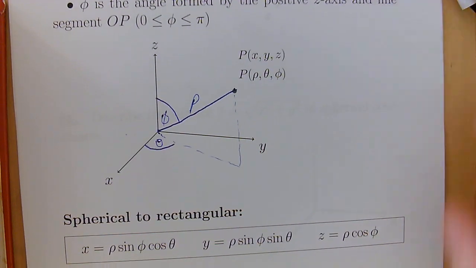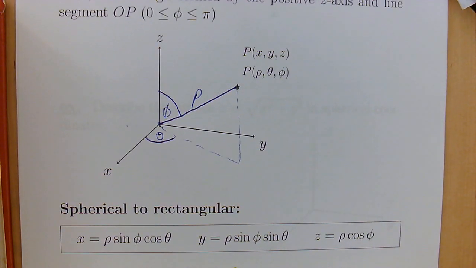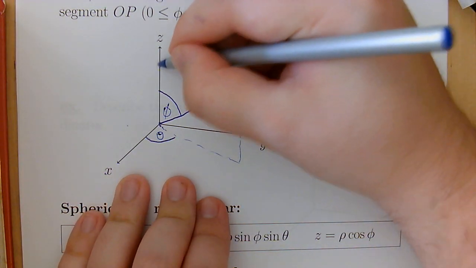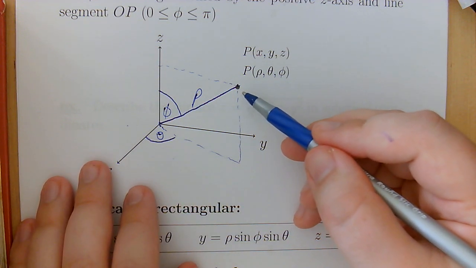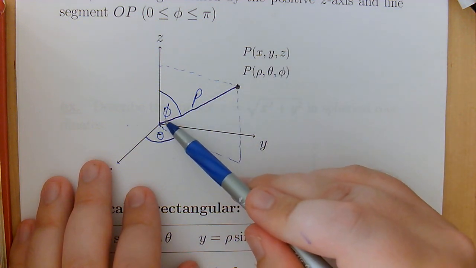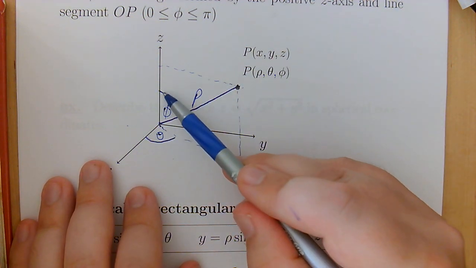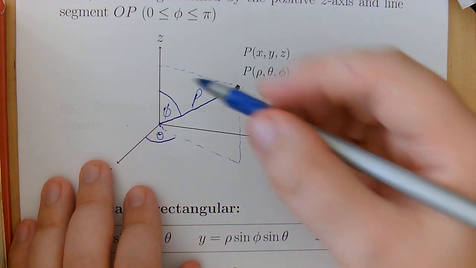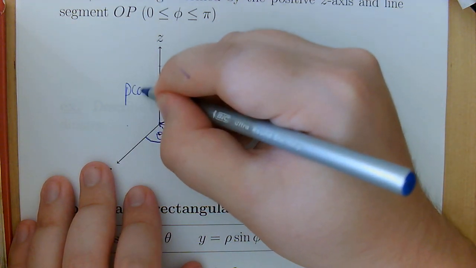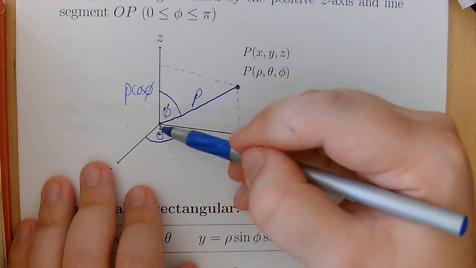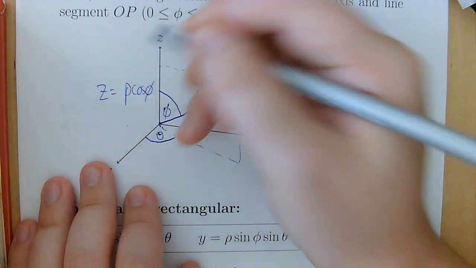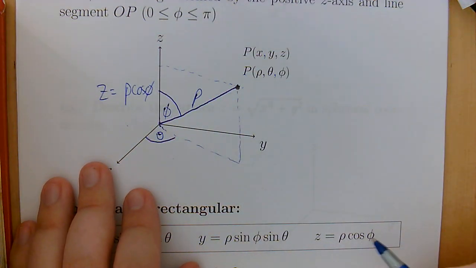All right, now the conversion system is a bit more complicated since we didn't retain any of the original variables. Let's do some trigonometry here. So here's this rectangle, and it's sort of this diagonal plane that's rotated at an angle theta here. Now, if I use trigonometry, I have this hypotenuse rho and this angle phi right here. So this vertical distance from here to here is going to be rho cosine of phi. Now, the vertical distance from the origin up to how high we are, that's none other than z. So z is going to end up being rho cosine of phi.